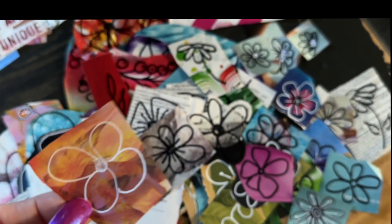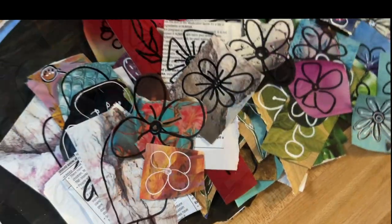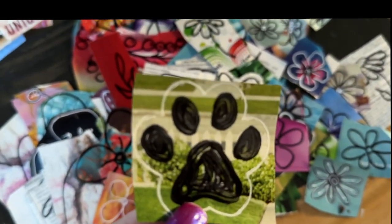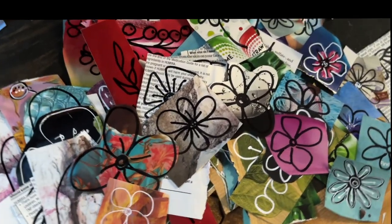This was not my first inclination, though. You gotta know by now, my first inclination was this. If they can do flowers, I can do paw prints, right? So I'll show you more of these in a minute. And that's part of my take on this.